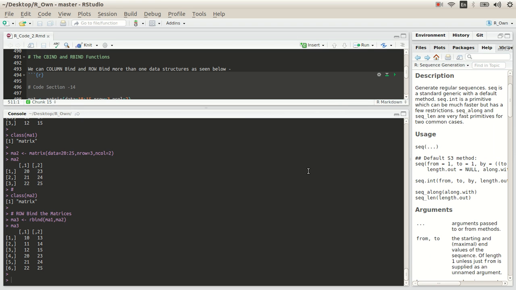The values that we had over here was starting at 20 and 23 was the first row for the second matrix. So what has basically happened is the rows have got stacked for the first matrix, the first row, the second row and the third row, and then you have the next matrix's rows. So it got filled by rows.